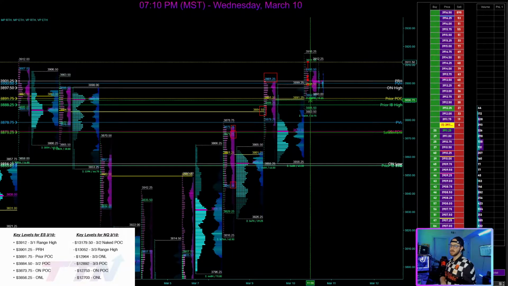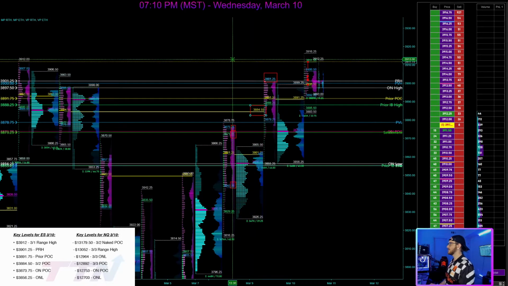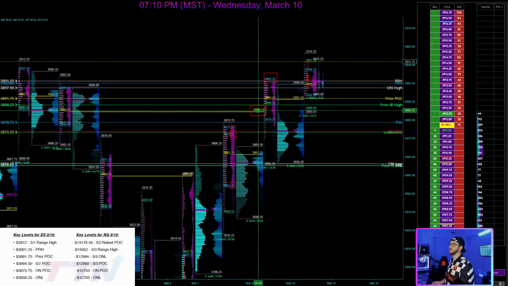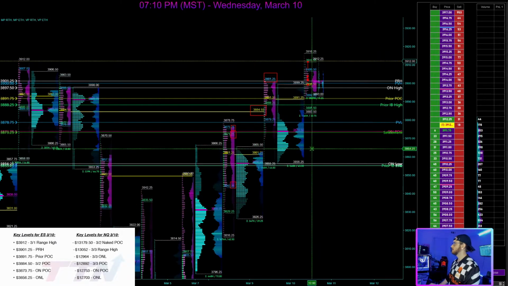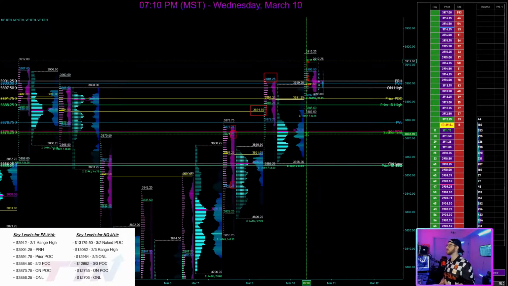So the next level I was looking at was the 38.8450 level, a very familiar level that we have been discussing throughout this week and even last week as well. You can see I have a box around that right there. And second to last was the overnight point of control. You can see the overnight POC and the settlement price were overlapping essentially today, and that was a major level that I was looking at to the downside if we could not hold that value area low from yesterday.